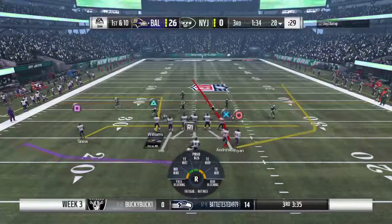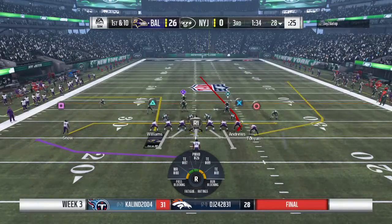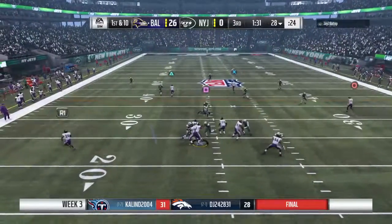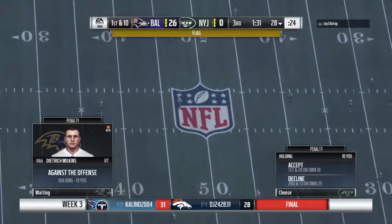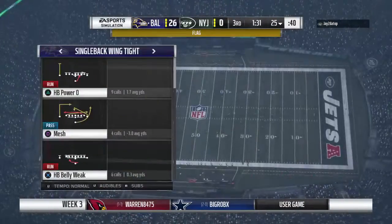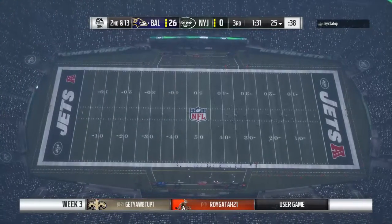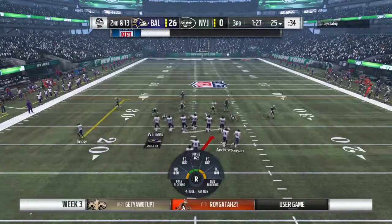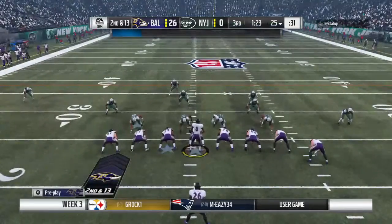The fourth down run successful. Now they look to pay it off on first down. Hurry up, here we go. Throwing now, Jackson on first down. And with a flag down, he goes down. So they're able to sack him. Now the penalty looks like it could be holding. Let's find out. So they will take the sack instead of the penalty. And it takes another down off the series. But the biggest one of all, do you want to tell the guy who just got the sack that it no longer counts? No. No, not at all.